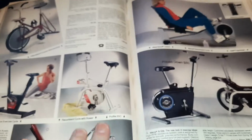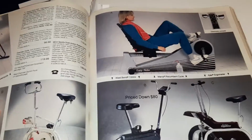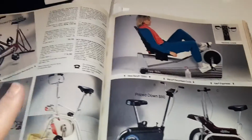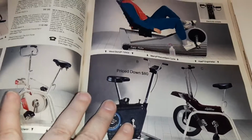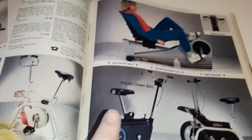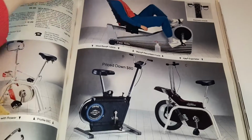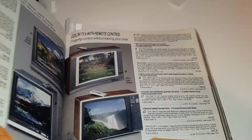Oh, and then here we've got a page of clothing racks. I mean, exercise equipment that you can buy for your home. Oh, man. You know, I go to a lot of estate sales, and I cannot tell you how many of these things I see that look like they are brand new, like they were never touched. I've actually seen many of these things still in the boxes in basements or garages at estate sales. It's just not a thing most people do.